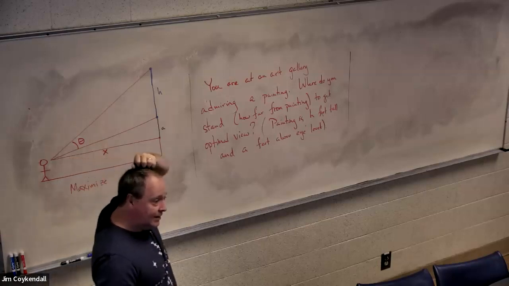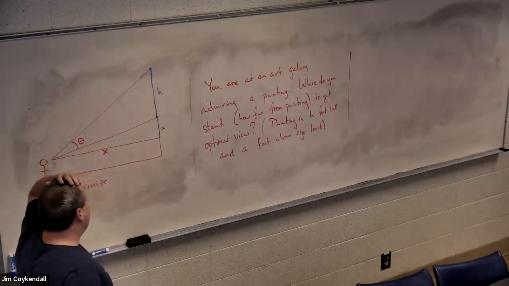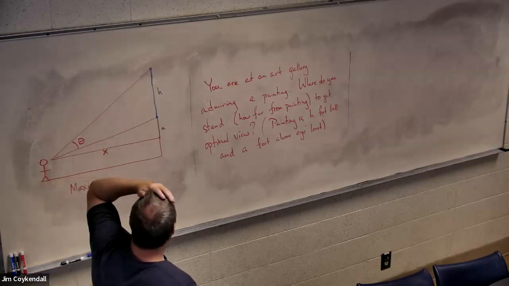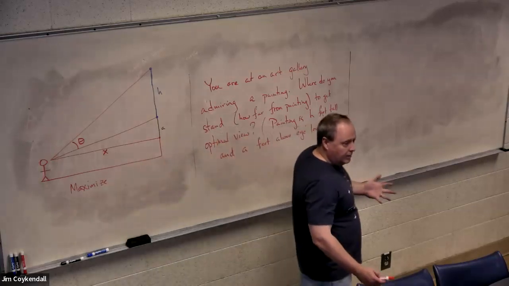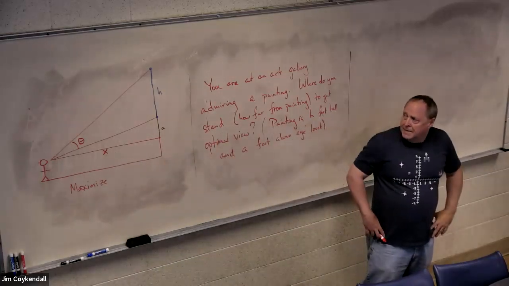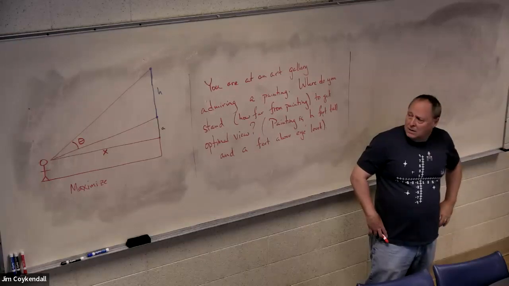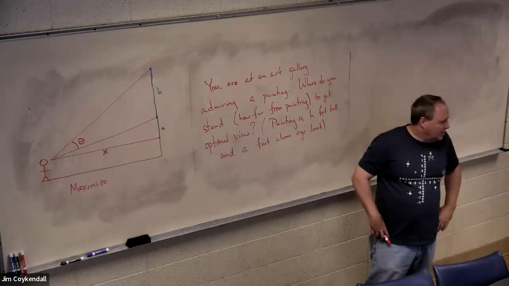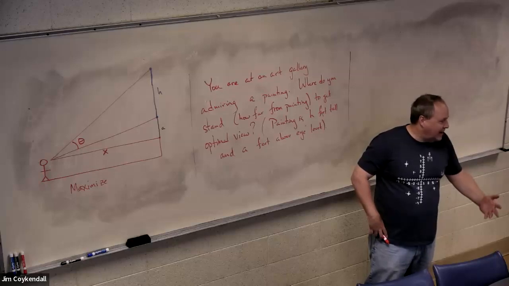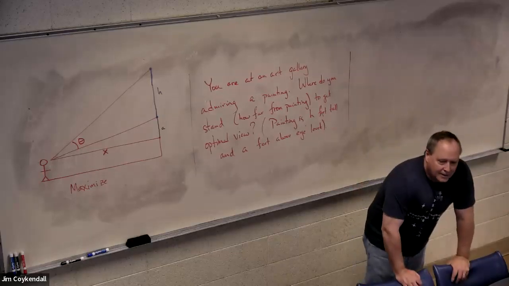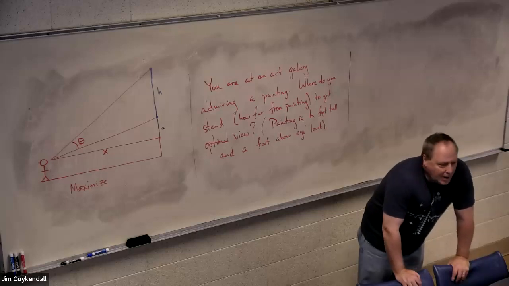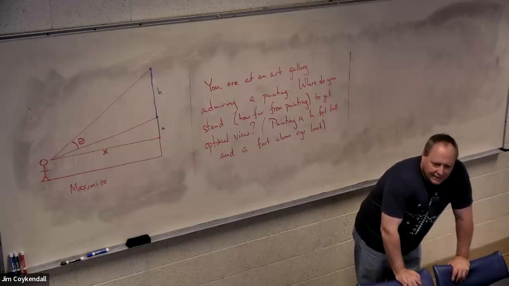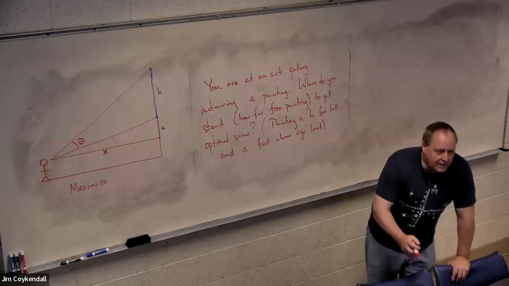Here's my question. Given my X, which I think is going to be my variable, and maybe A and H come in there somehow as well, how in the world am I going to get an equation for theta in terms of X? That's right, but here's the problem: it's not a right triangle, is it?